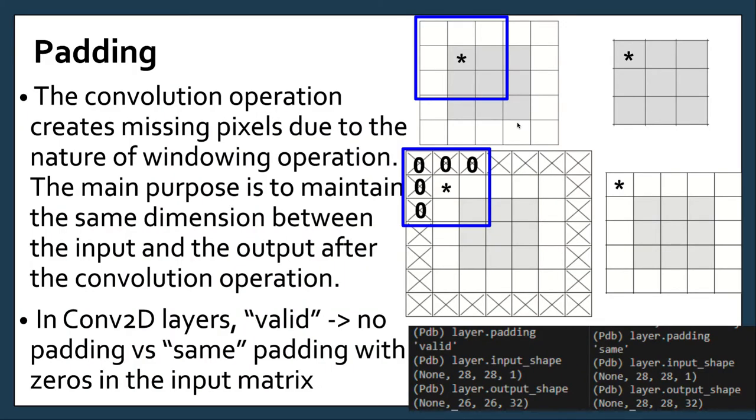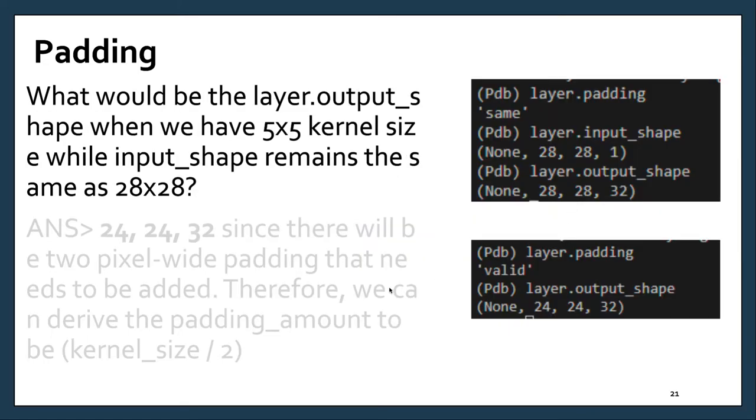Padding is an important part of the convolution operation. Because if you have an input image that is not proportionate to the kernel, you may end up missing a lot. For example, like this 3x3 and then you cannot move around a lot. So, you would add extra padding and the padding are zeros. This is to make sure that when the kernel does slide over or does the stride in a section per section, it would cover the correct proportion. The purpose is to maintain the dimension between the input and output the same. Here's a good question to ask. And the answer is right over here.